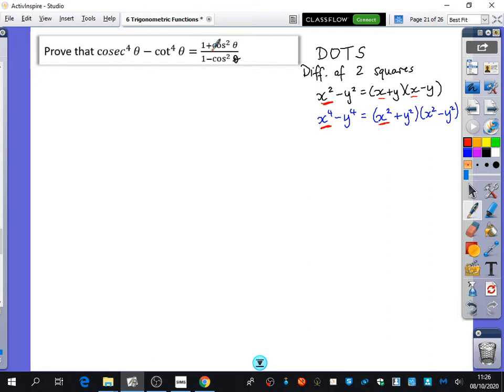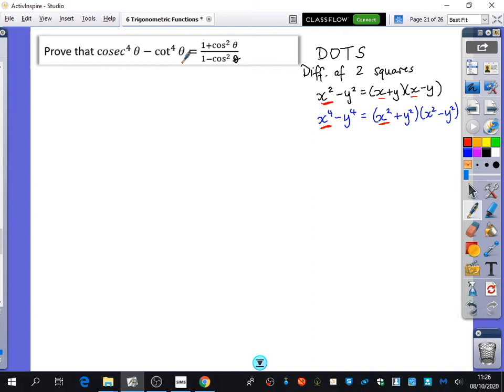And it is one of their favourite things to do in exams. As soon as you've got 2 things that are squares, or have been squared, and they're being subtracted, I would say 80% of the time it's going to be a good idea to write it as a difference of 2 squares. So this isn't just a random example that you'll never see again. This is a technique: if you ever see 2 things that look like this, you want to think about how you can split them into 2 brackets.